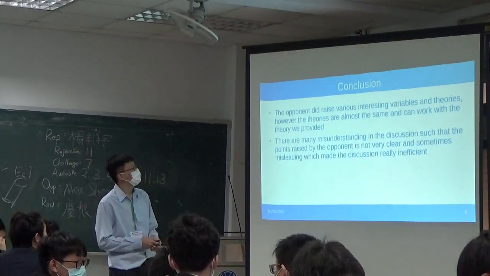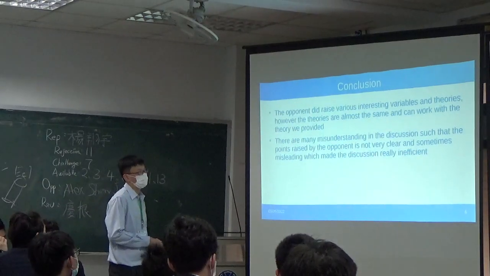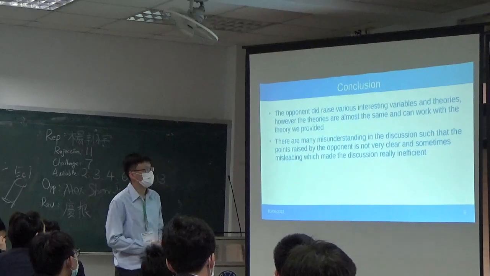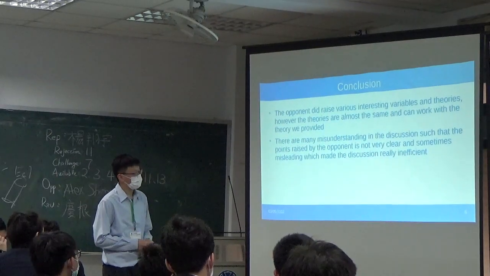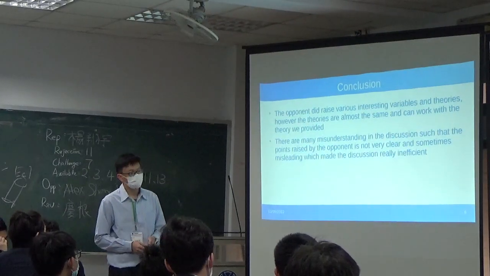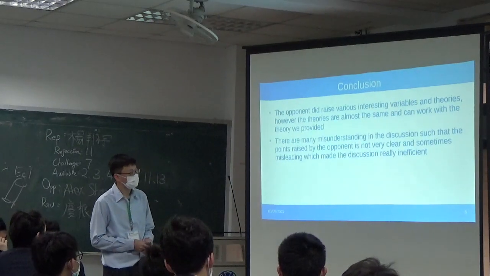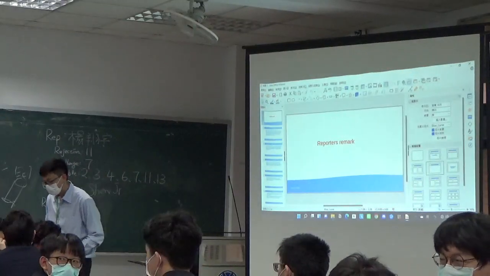And for the conclusion, the opponent did not raise various interesting variables in theories. However, the theories are almost the same and can work with the theory we provided. And there are many misunderstandings in the discussion, such that the point raised by the opponent is not very clear and sometimes misleading, which made the discussion very inefficient. Thank you very much.